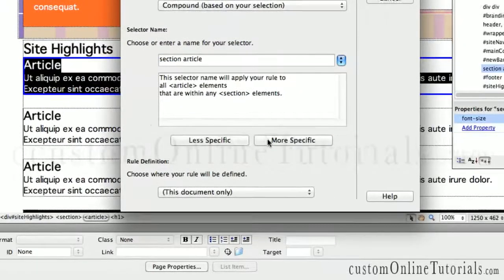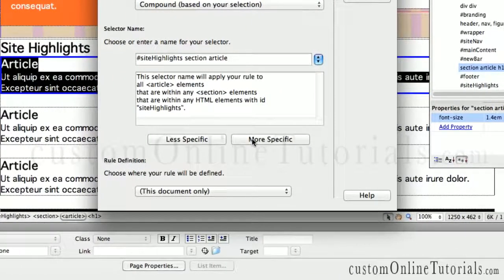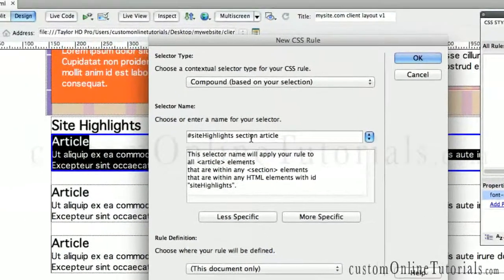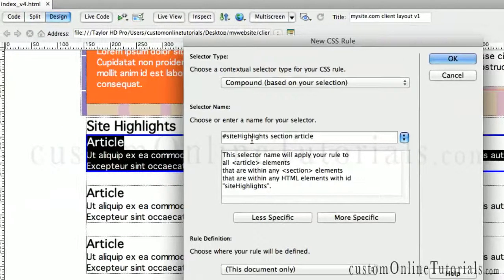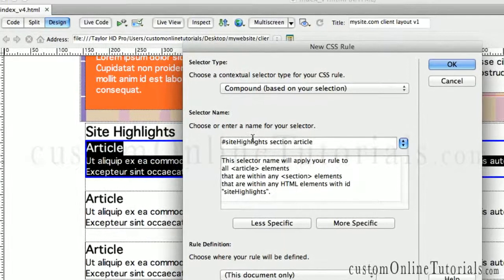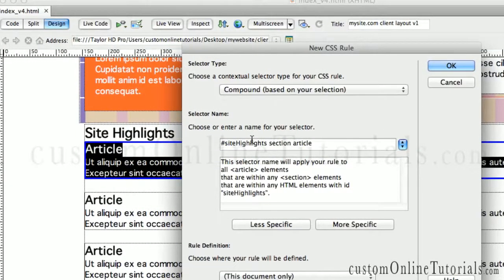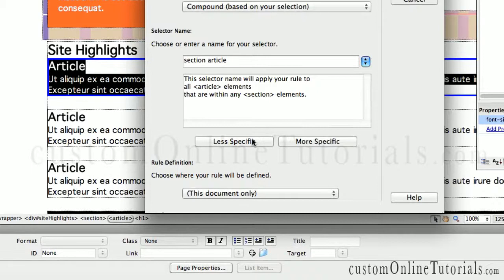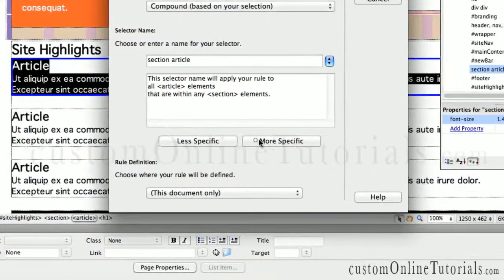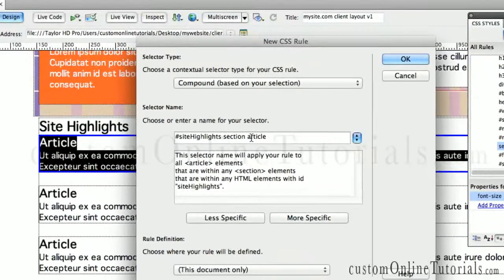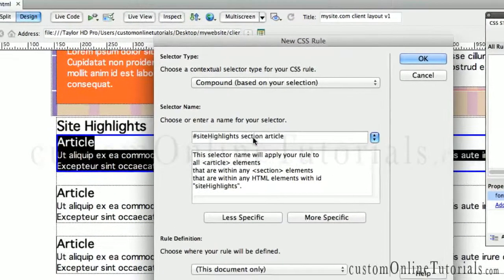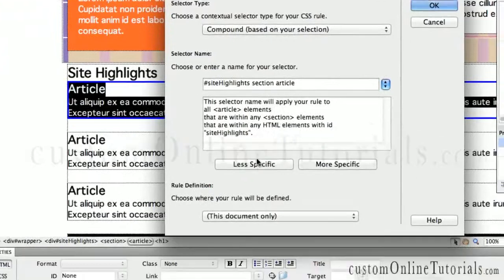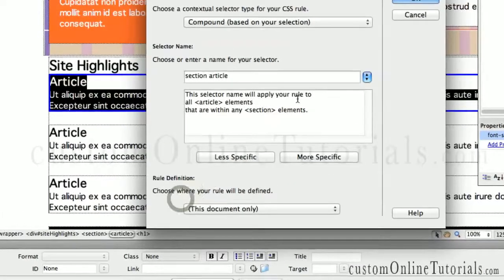Now, if this helps you, very important step here. If you have different sections on your website, which you could have, by the way, and you want to specifically talk to the section when it's inside of the site highlights div tag, well, you could do that. I have no problem with keeping it this way, but for our purposes now, I just want to keep this simple. Let me review that. We could do this. This will affect any article inside of any section tag that we have on our site. But if we do this, this will just affect an article tag, and an article tag is inside of a section tag when a section tag is inside of this div tag. Now, for what we want to accomplish here, I just don't want to muddy the waters. We're going to keep this simple to article inside of section.